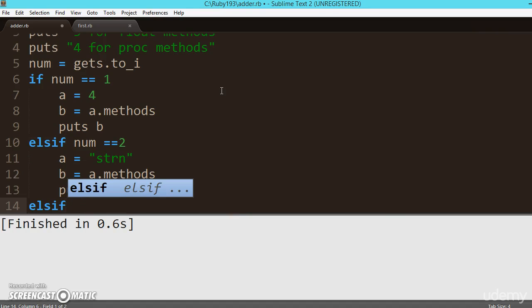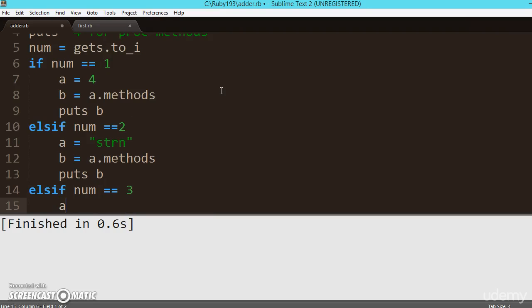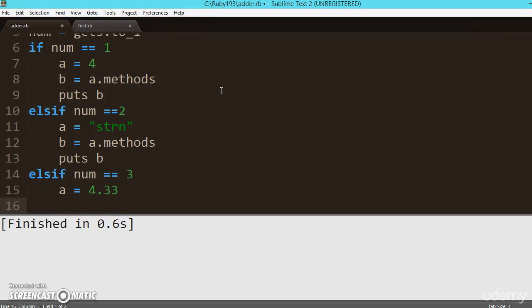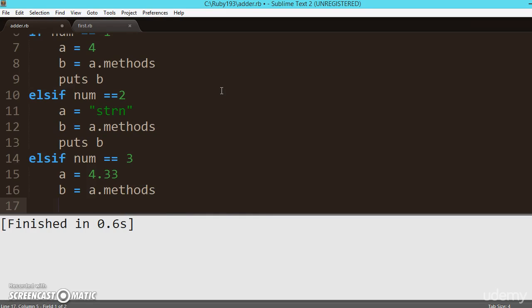Else if number is equal to 3. So the third one is, let us give some decimal value, anything you can give, doesn't matter. Now get these methods all into a.methods and puts b.